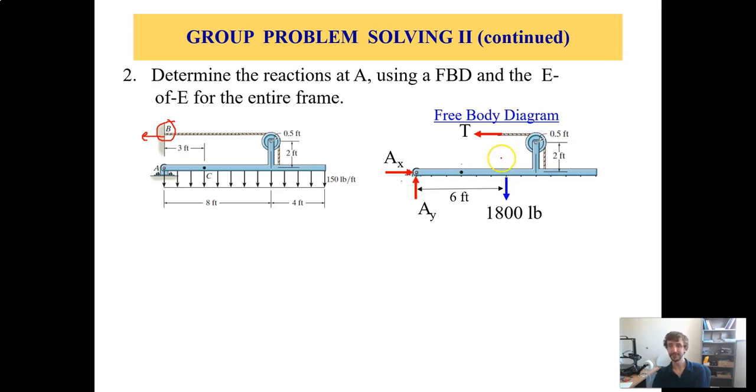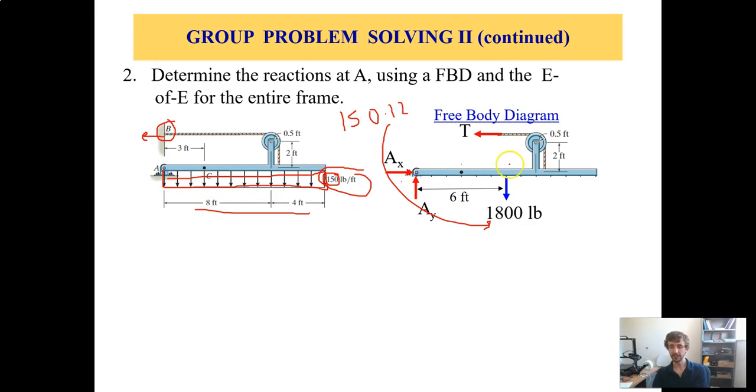Second thing is this distributed load. Well, we can go ahead and make it into a point load. How do we do that? Well, we take 150. It's pounds per foot. We multiply it by 12 feet, so 150 times 12. Well, what's that going to be? That's going to be 1,800. And that 1,800, where does it act? It acts halfway across because it's a nice little box shape. Remember, where it acts is the centroid, whatever this shape is for your distributed load. This is a rectangle. Centroid of a rectangle is at its center. If it's a triangle, it'll be different.